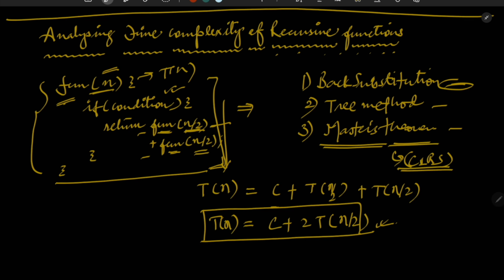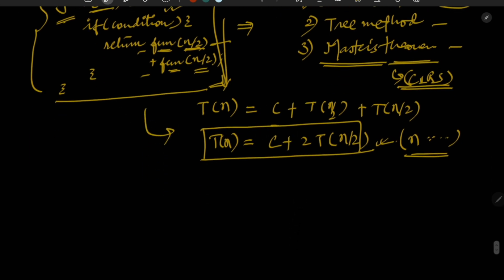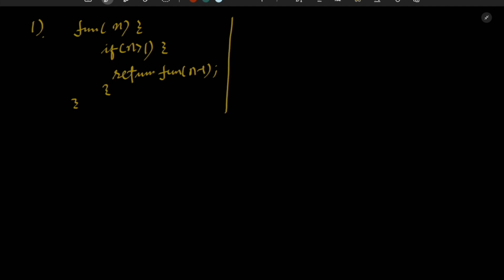With the help of back substitution, what we need to figure out is how many times this is going to be executed. Of course, other than this recurrence relation, we will also have a condition regarding the base case, so there would be some base case value which restricts it in some way. As of now, it might sound a bit abstract, but next we are going to see certain examples using the back substitution method, and we will cover how exactly we can do this. So let's do the examples now. Let's have a look at this example. Here we have a function fun.